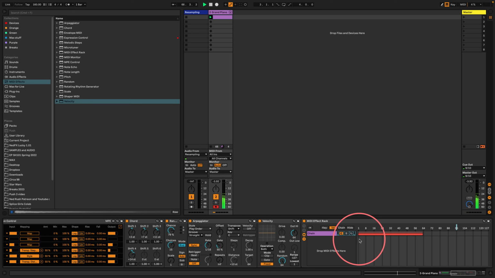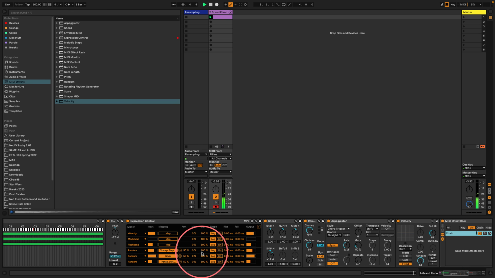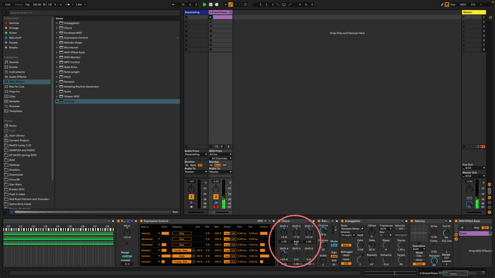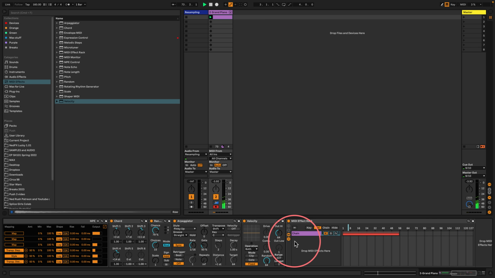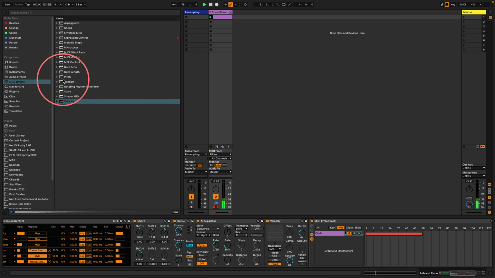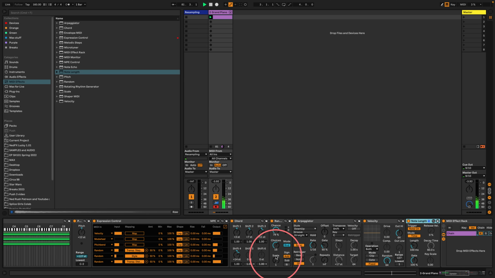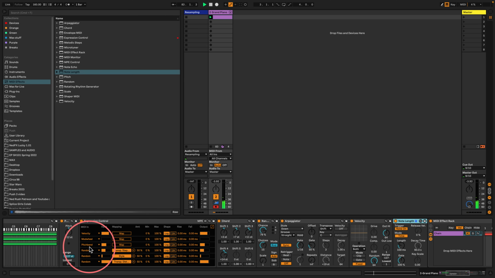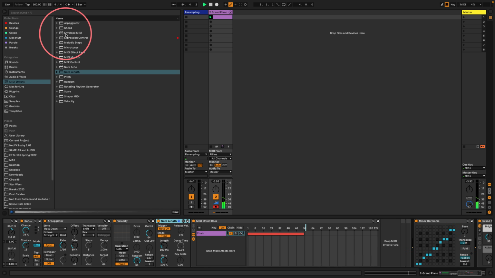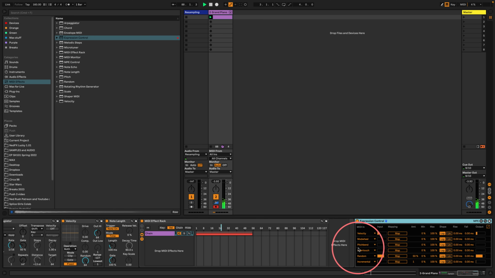Okay, let's do something about that as well. Let's change the note length. I tell you what. Let's put another expression control after this, and maybe use that to change the note length.